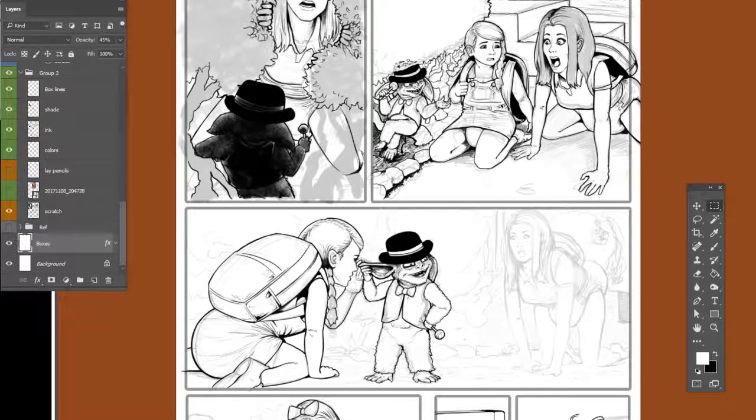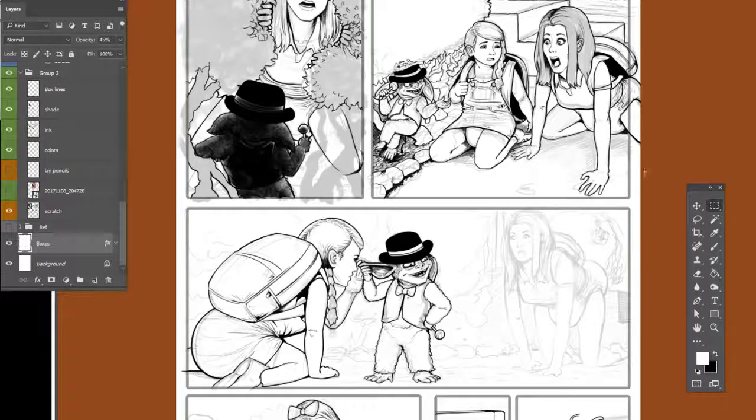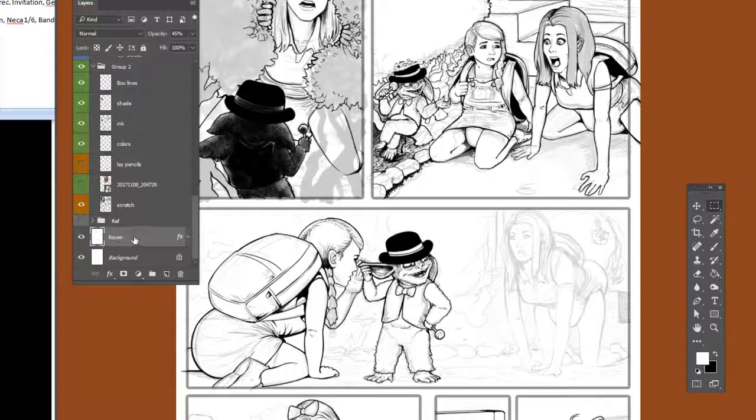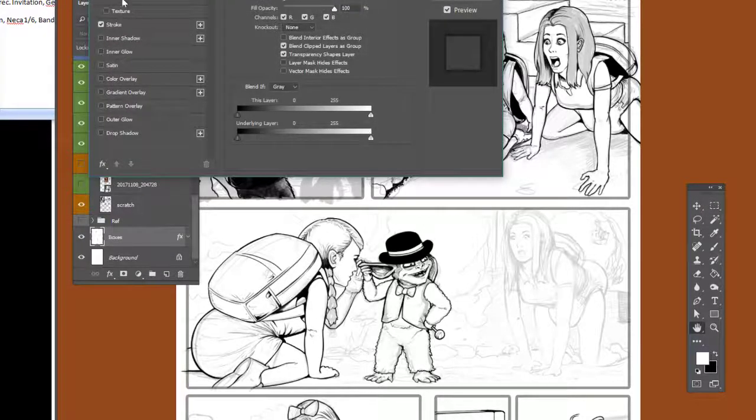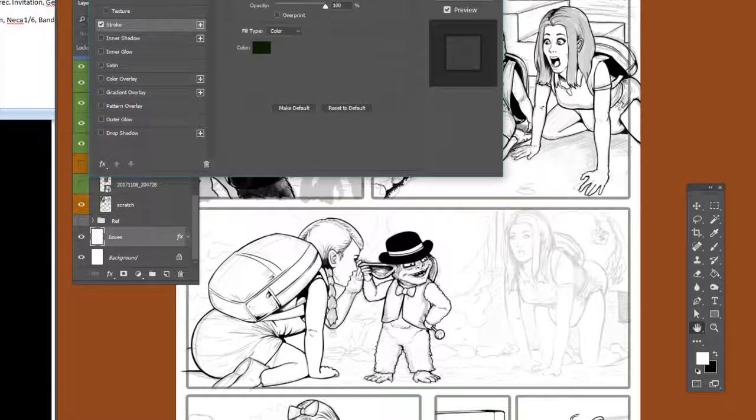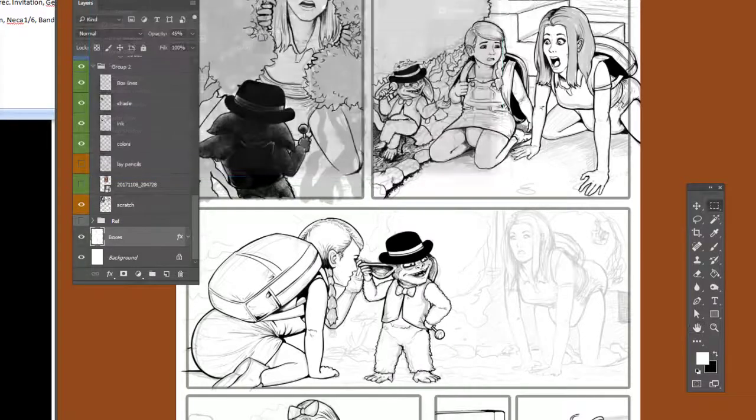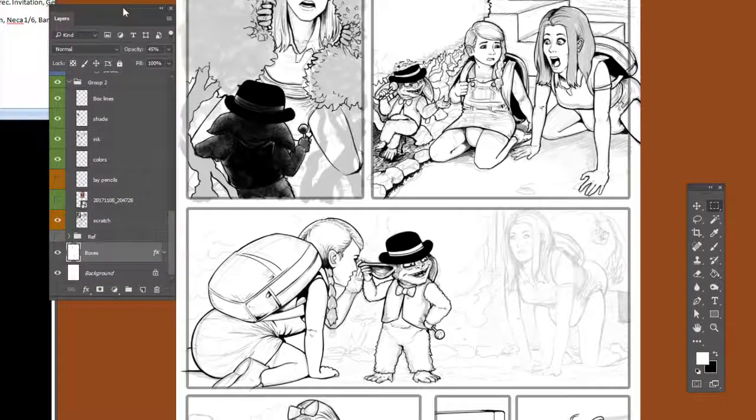So I'm going to go up here and just undo all that stuff I showed you. Go back to the original. So that's how I do it. I start out by doing this boxes layer over here. I add a stroke to it, a pretty heavy stroke. I've got 8 on here. It'll differ depending on your image size or canvas size, that kind of thing. I've got an 8, so it gives a pretty thick line right there.